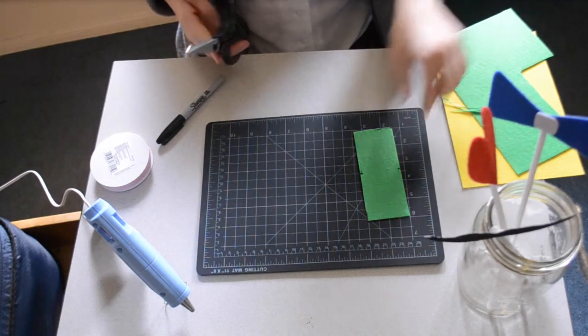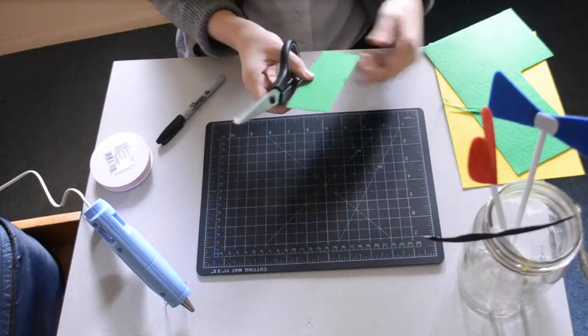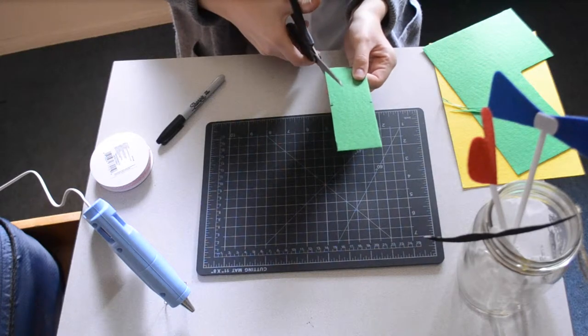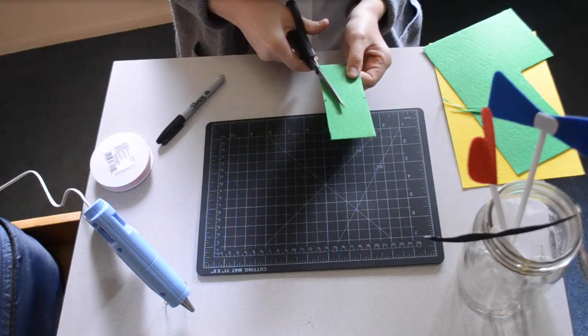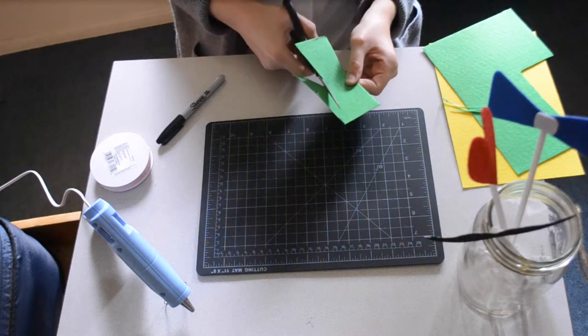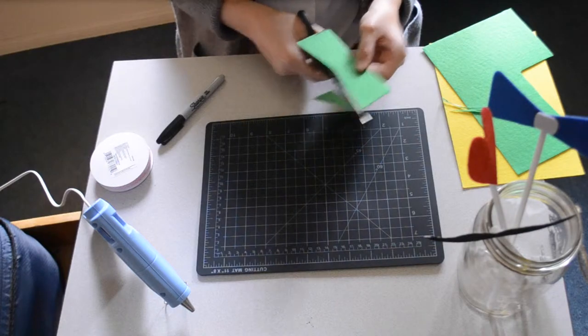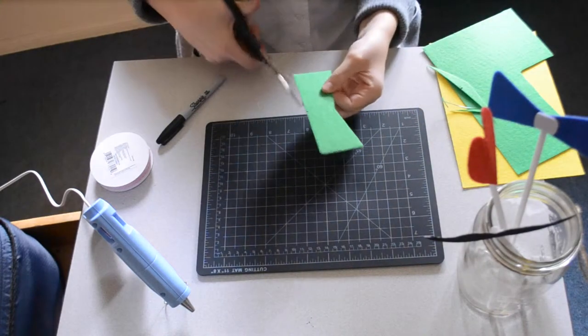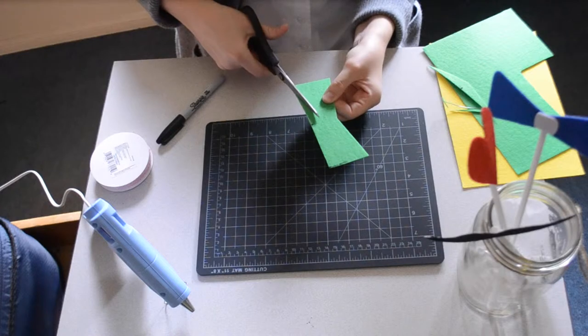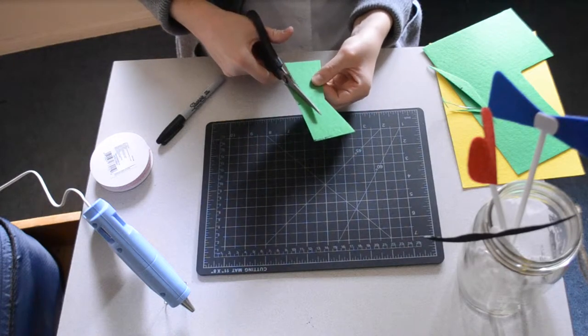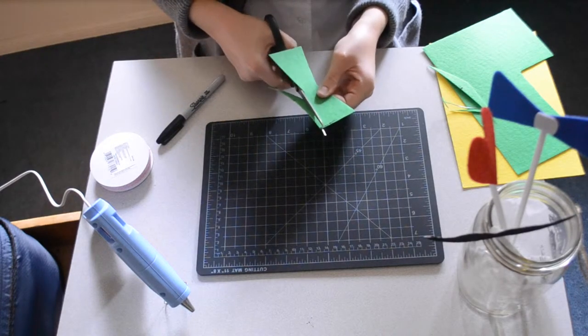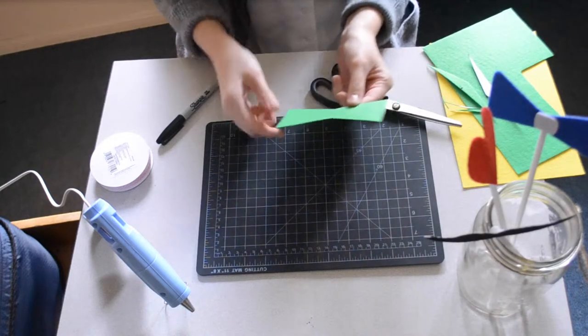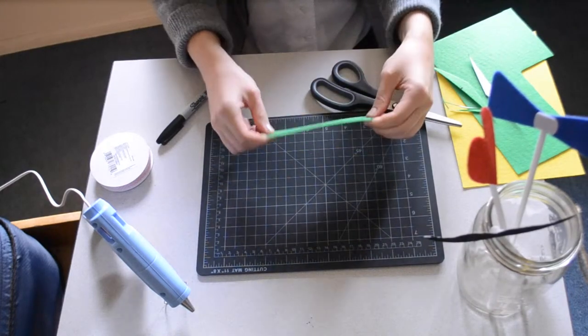Okay, so now I just want to take my scissors and cut a line up to a little bit below the middle. I'm going to match the same cut on the other side. And it'll look like that.